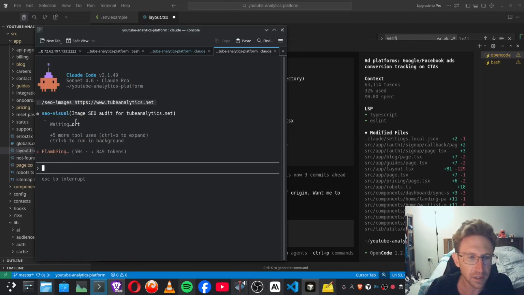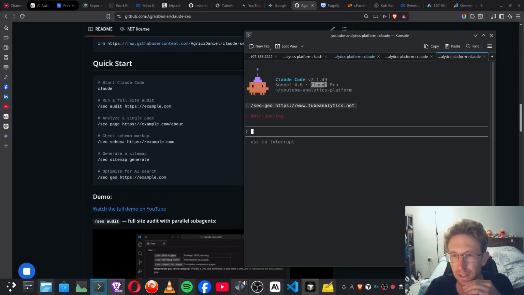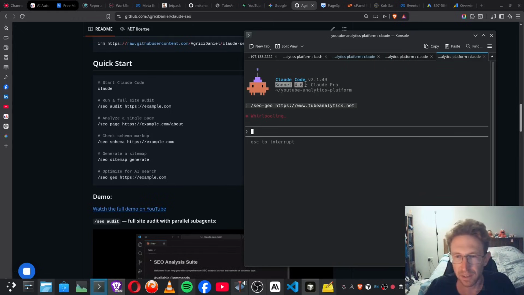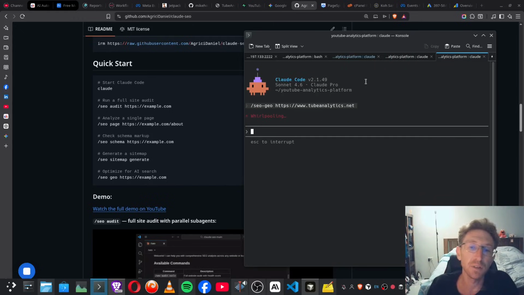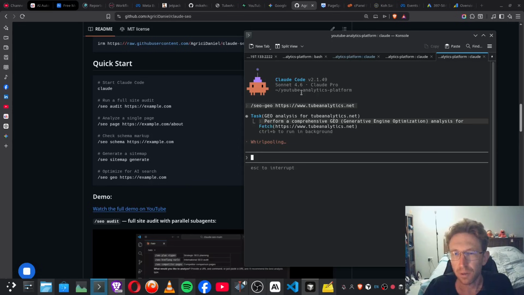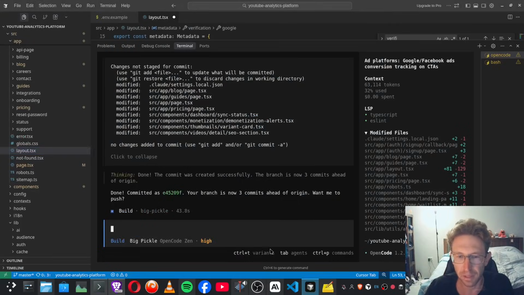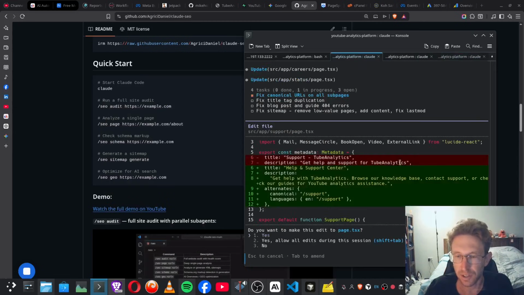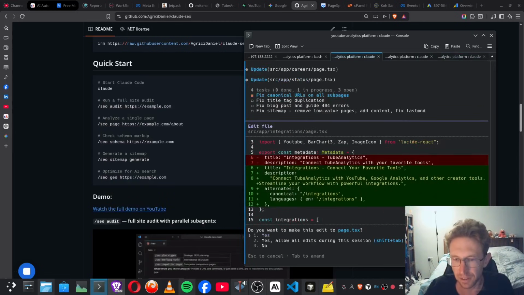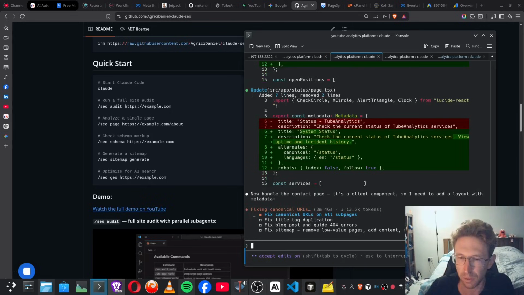And this one is doing SEO visualization, so it's just an image SEO audit. Again, I'm using Claude Pro, and I'm on Sonnet 4.6. I really don't like to use Opus 4.6 too much because it's very expensive in terms of the number of credits that it uses. So I usually just use Sonnet 4.6. I'm doing the exact same thing for my vibe coding as well, just to reduce the amount of credits it's using. So we can just go ahead and allow all of these edits so that I don't have to keep hitting enter over and over again.